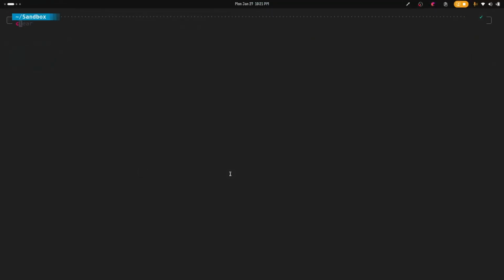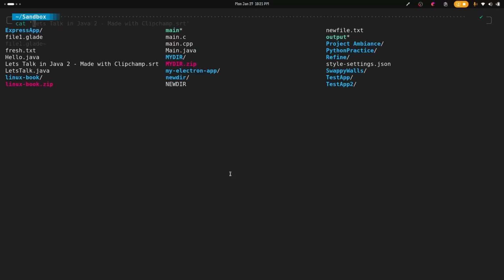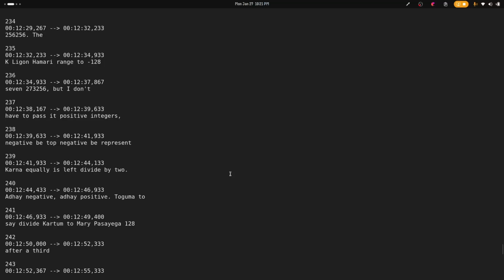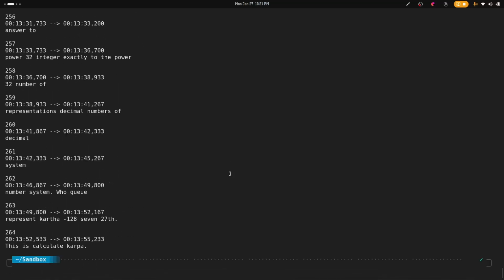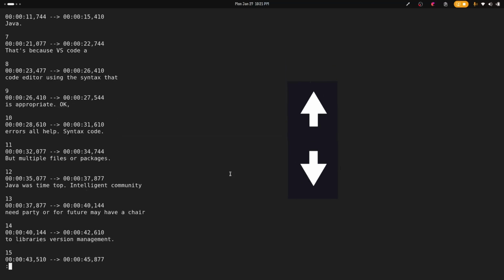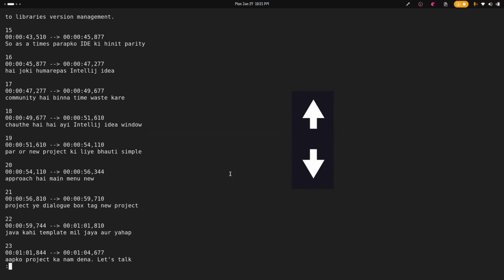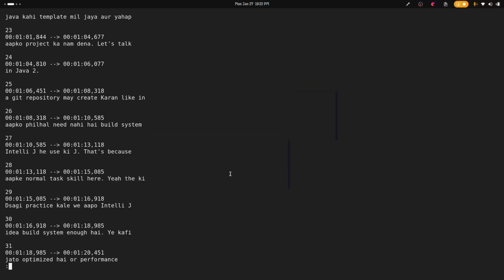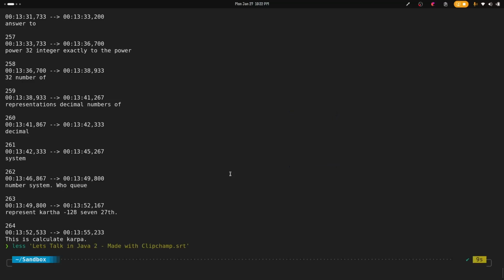Now sometimes the cat command is not very economical for us. For example, if I try to read the file this, you can see it is filling up my space. That is not what I want here. So the less command is useful here. I write less on this. Now you can see it is only taking my screen space. I can navigate using the arrow keys up and down. To exit this view I can use Q and it has been exited.